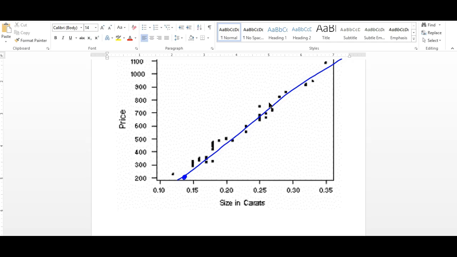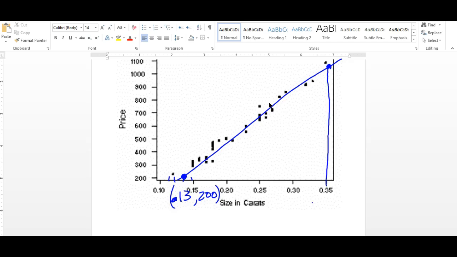We want to try to find the easiest points possible. I'm going to choose one down here at the very bottom. I'm going to say that is about 0.13, comma, 200. So that's the first point. I'm going to choose one at the very top. You want to ideally do these far apart from each other. You don't want them too close. The further apart, kind of the more accurate it'll get.